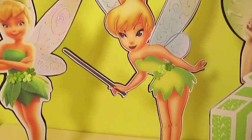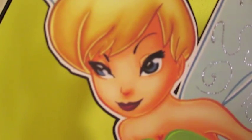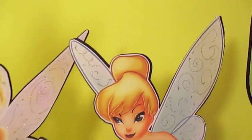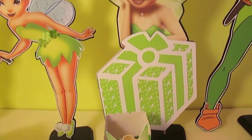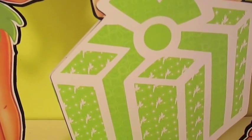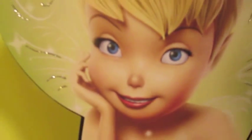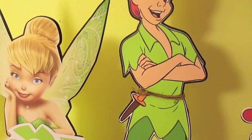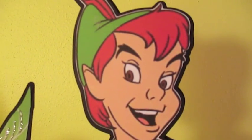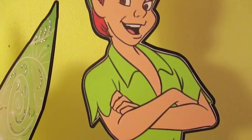Here is another one with the glitter, and I did all of them as a cotton print. Here is my favorite one — I love her coloring. She's leaning on a green gift box with the green Tinkerbell print and the same circle print on part of the box, but her hair and face — the print on it was just flawless. Then I did a two-foot Peter Pan, also print and cut, and the print on him was flawless too.